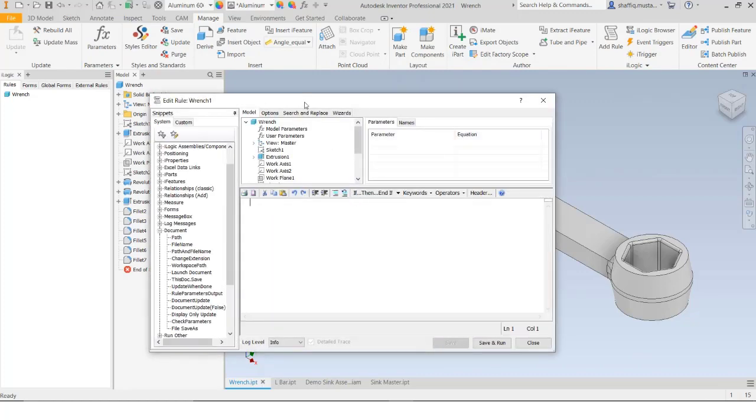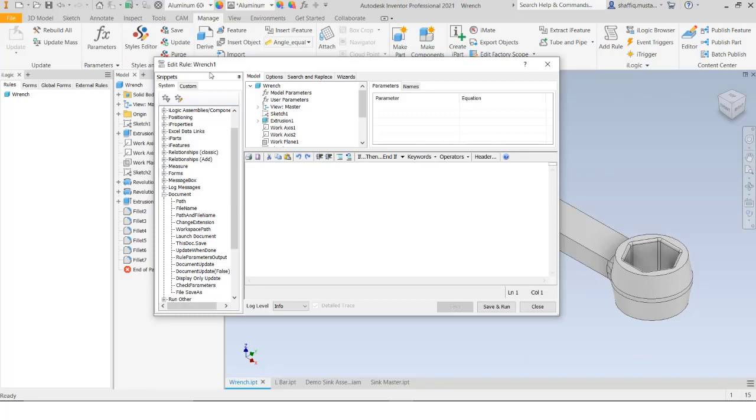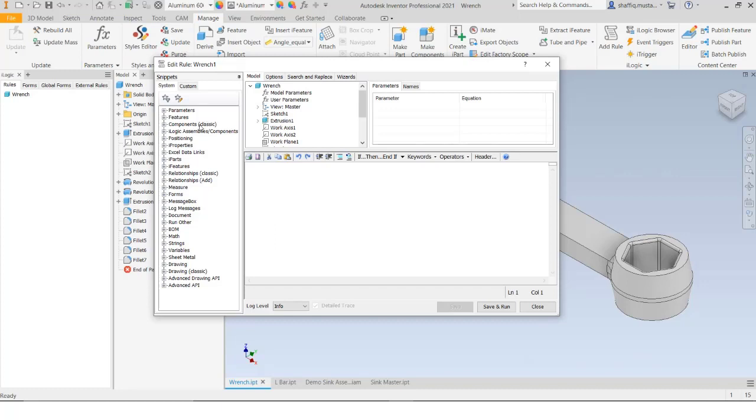Alright, in this iLogic rule, you will have snippets here on the left tab, then the model, what you have in the model, and then you have the coding area here. Okay, so I will start with a simple if else statement. So I will just put if.